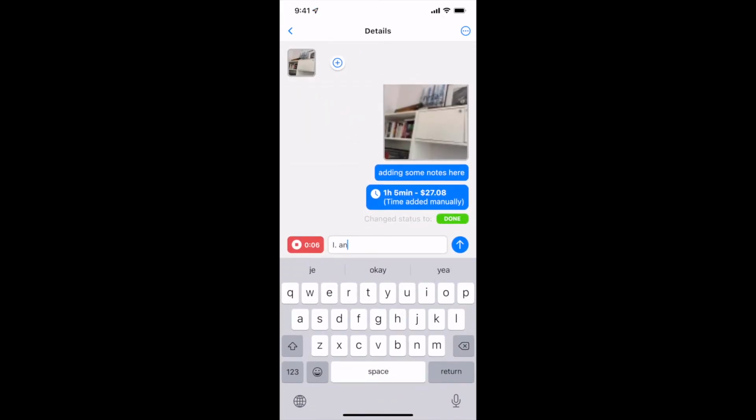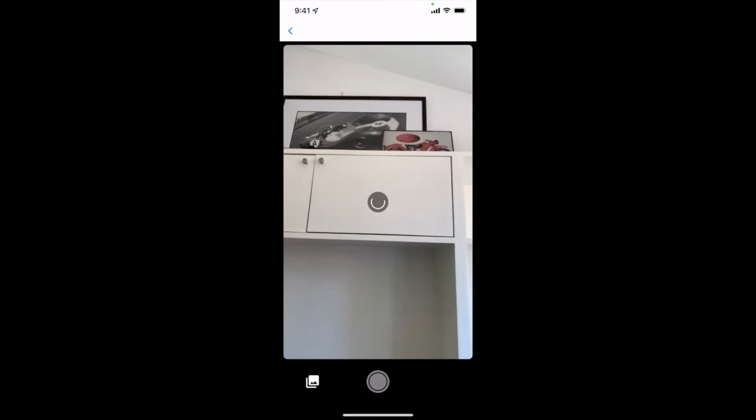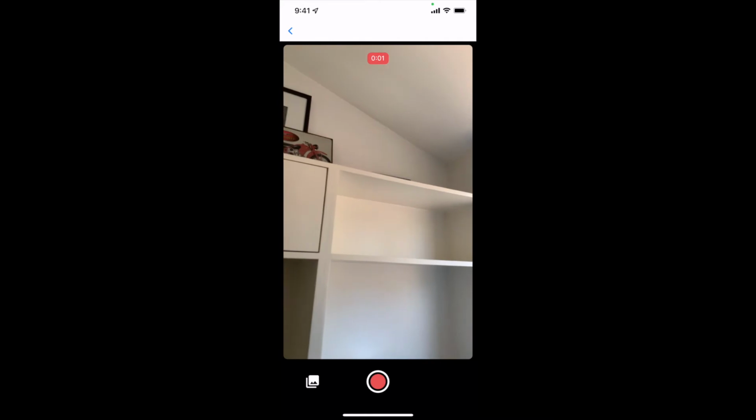You can also clock in as soon as you open up the item, and that way you can keep track of how much time you spend per item. You can, of course, add some completion photos once the item is done, and especially capturing videos, for example, by long pressing the capture button.